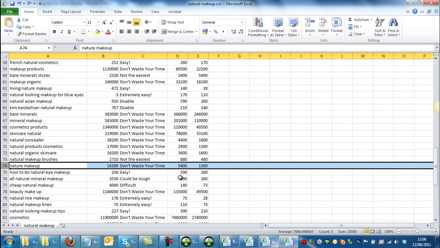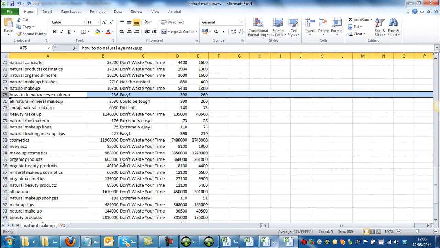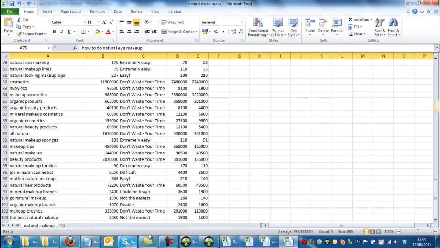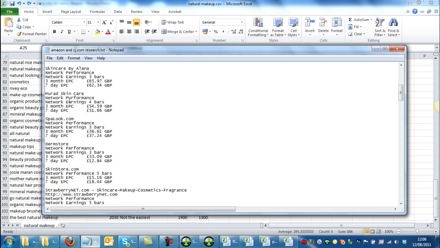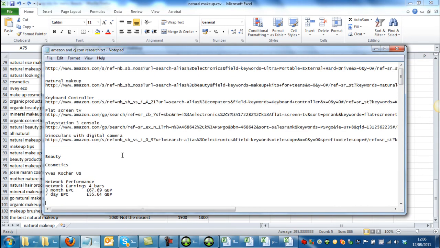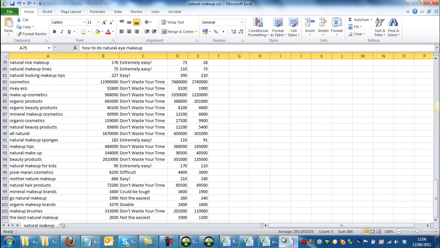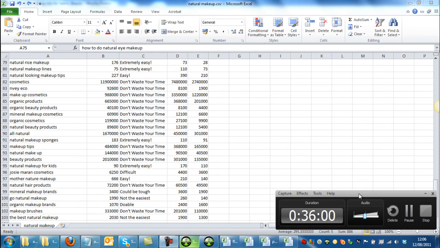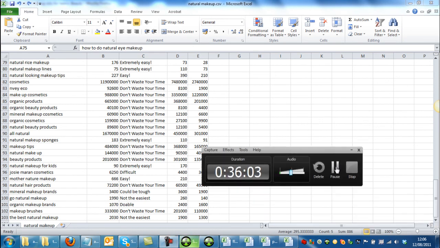So for a quick site that could be put together just to do with the natural makeup, but we need to have everything that's been put, the stuff that's been put in here as well, all within this. So you haven't got to do what I've just had to do, scroll around everywhere, and it takes the person who's doing it like 5 seconds to just put it all into one place instead of spreading it out. So hopefully this has helped, and let me know if you have any other questions.